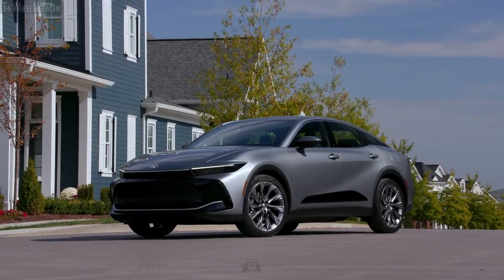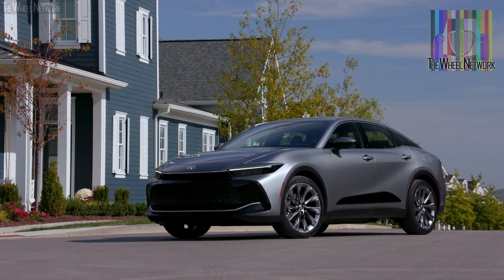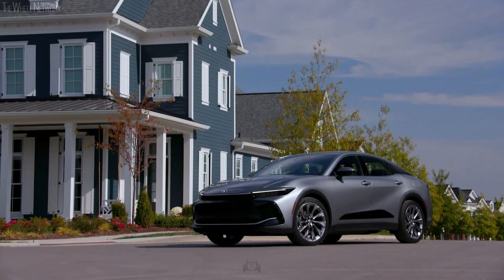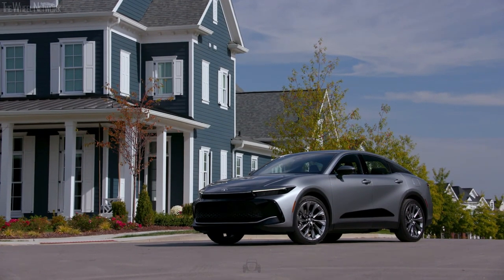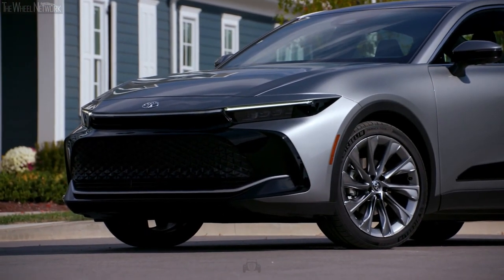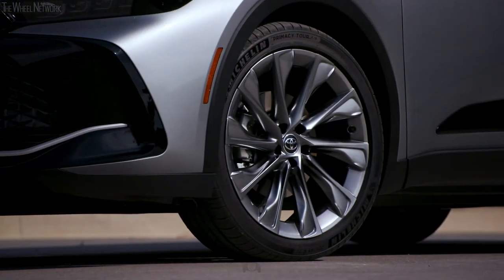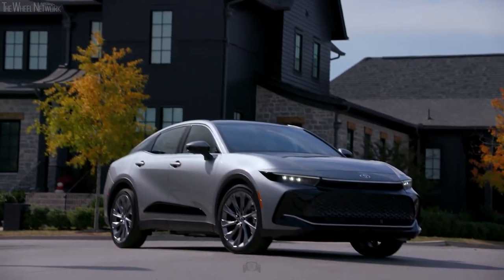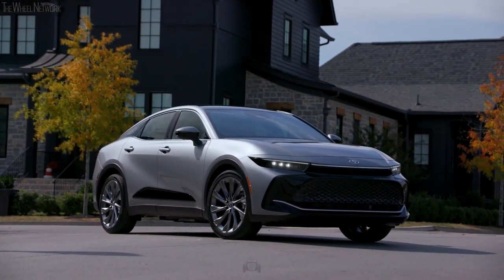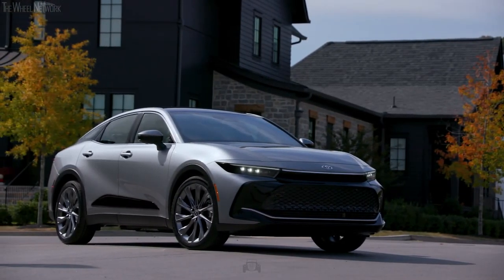The Toyota Crown's unique design philosophy combines modern and classical elements. With its wide haunches and large wheel gaps, this car has a distinct look that sets it apart from the 70s Crown's more conventional three-box design. The Crown might be confusing at first, but the new generation of car buyers seems more attracted to big grills and crossovers that offer a surprising level of sportiness. However, whether it qualifies as a crossover in the first place is still up for debate.